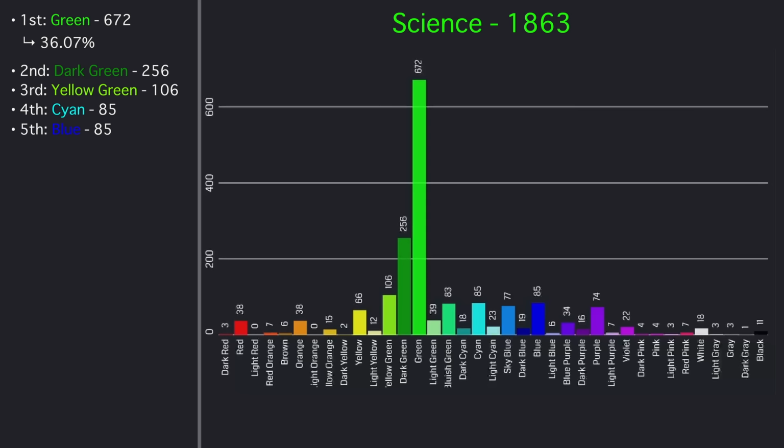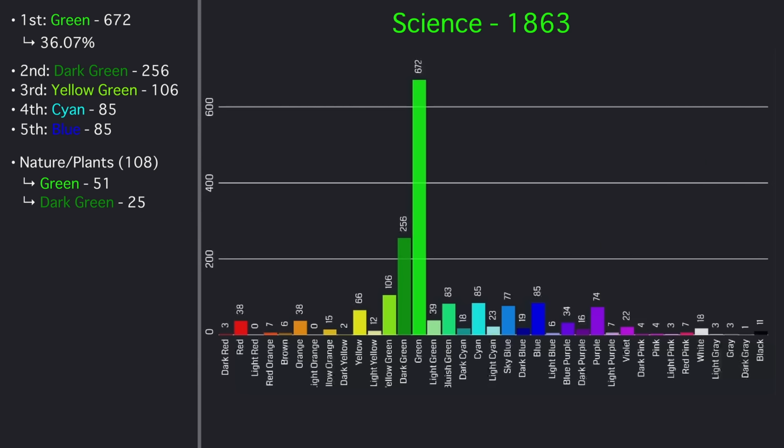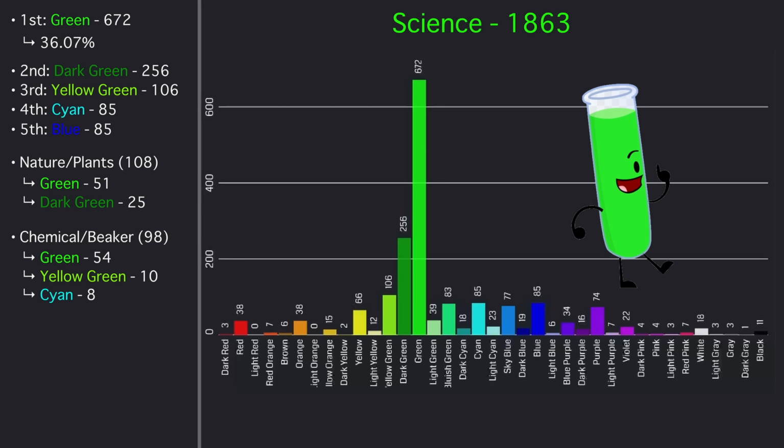My expectation was that green would win because people would associate it with nature and plants, which was the most significant reason. However, right below it, also associating it with green, were people who associated it with chemicals in a beaker or test tube. Another example of media shaping the perceptions of colors for these subjects, just like how cyan and green being seen as cyber-futuristic and a color associated with hackers affected the technology submissions.